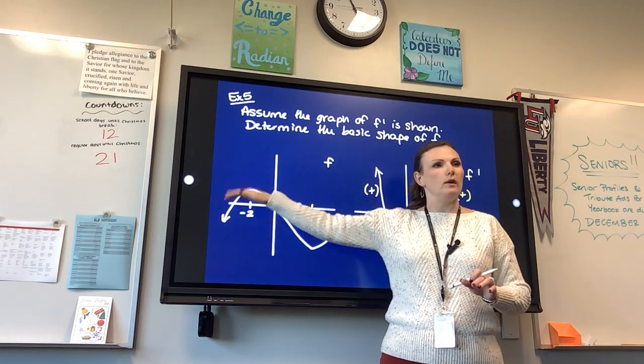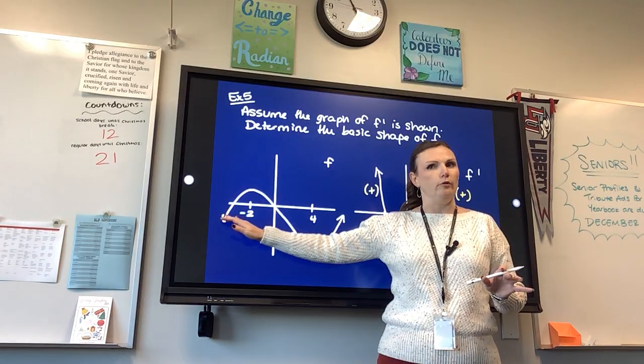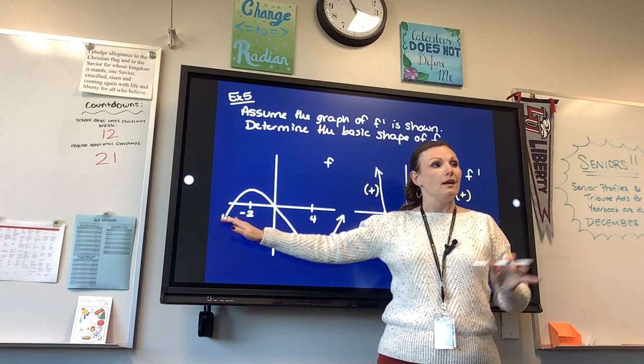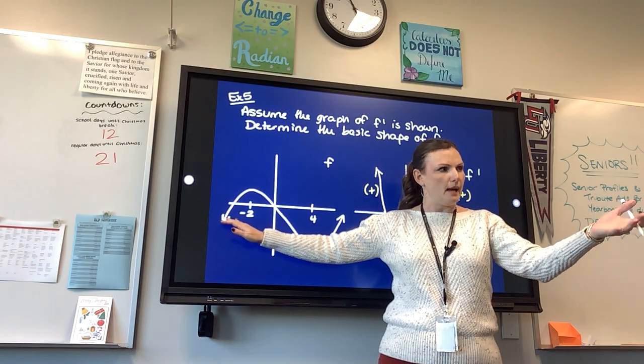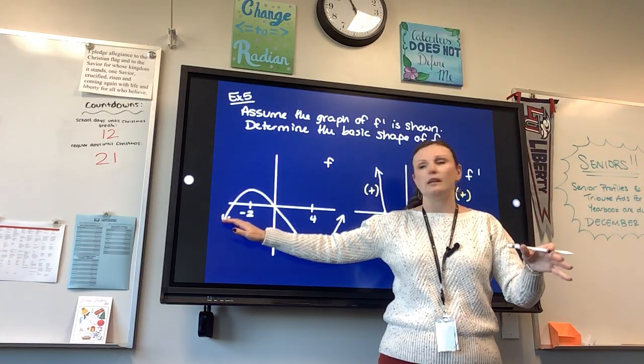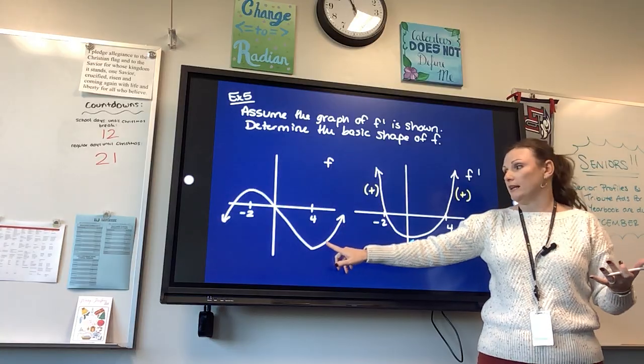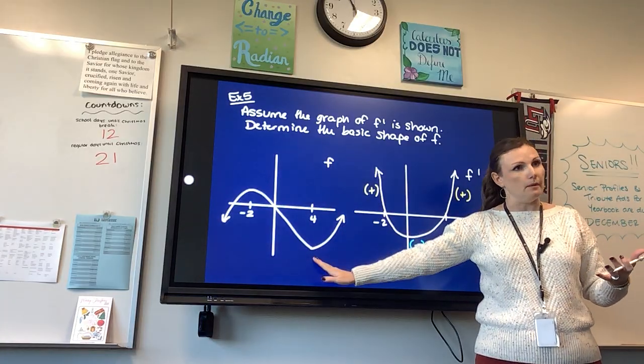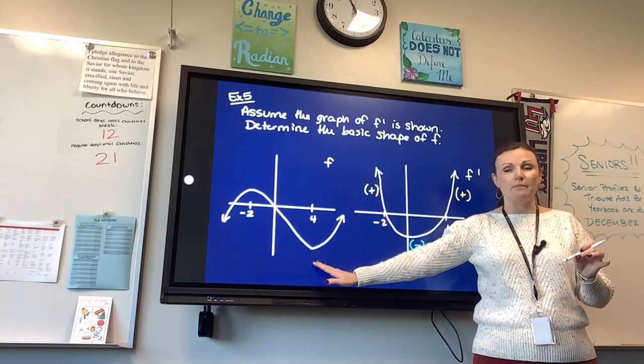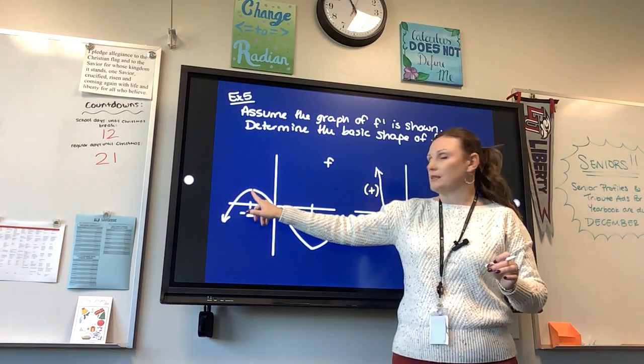Yeah, I see why you say that, but that's not exactly what I'm going for. A maximum. Haven't we talked about maxes and mins when we talked about inflection? A max has been created. What has naturally been created at 4? A minimum. And the reason that has happened is because, let's go back to this one.